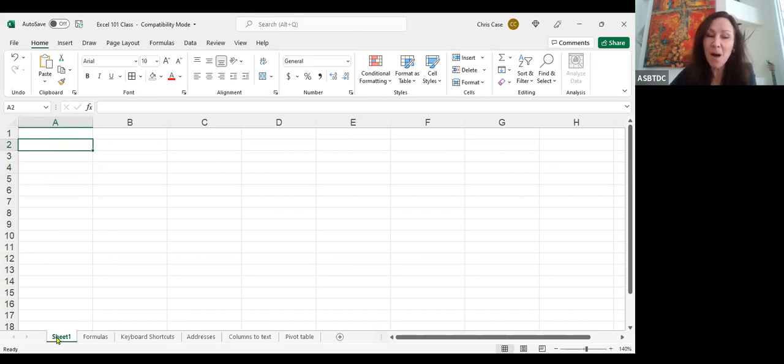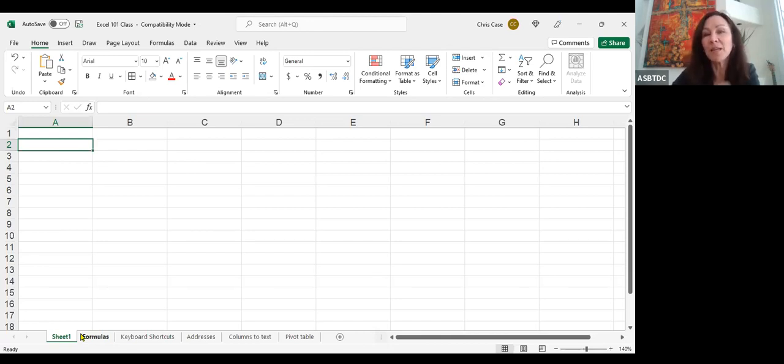Then down at the very bottom, you'll notice that I've got a lot of different tabs just for the classes, but you'll have usually just one tab, and that's called a worksheet. So I've got sheet number 1, and if you guys are walking along with these steps with me, you'll only see sheet 1. This is a sheet. You can have many sheets inside of what they call a workbook. So the entire file is called a workbook, and then you can have a bunch of sheets in there.